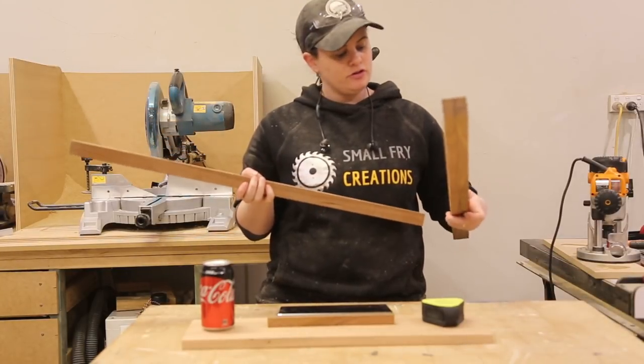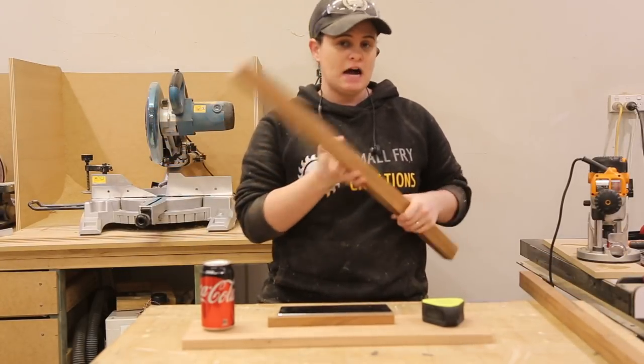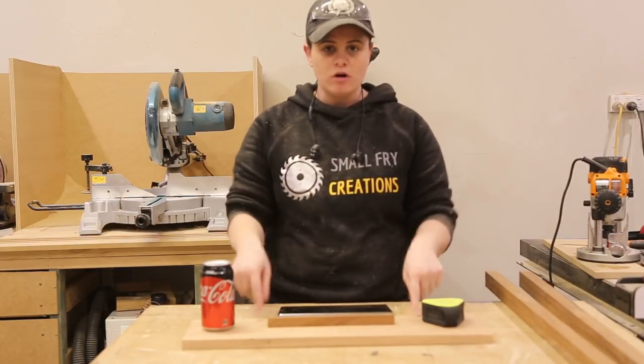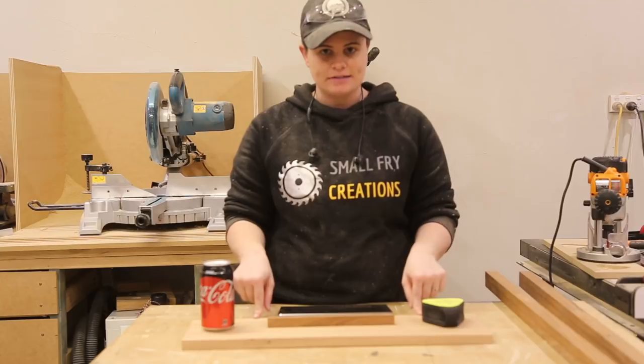Alright, my rails are out of the glue and I have cleaned these up on the table saw. These aren't cut to length and they don't have any edge detail on them yet. I'm going to do that at a later step. I want to work on this middle panel and start getting my accessories added in.